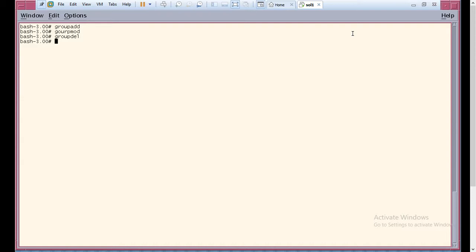Like that, to manage users, the useradd, usermod, as well as userdel commands are there. To add a new user, we can execute useradd. To edit or to join a user to a particular group, we can go for the usermod command, or when I'm going to delete any user, we can go for the userdel command.